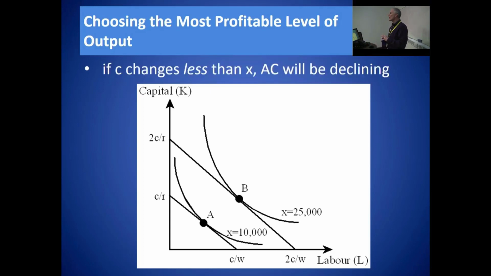Well, when we have increasing returns to scale, and I'll just give you the tagline for the moment, when we have increasing returns to scale, average cost will be declining. Now this is the part we've got to think through a little bit, but I've given you a very, very simple example just to show this. So, increasing returns to scale, long-run average cost will decline.